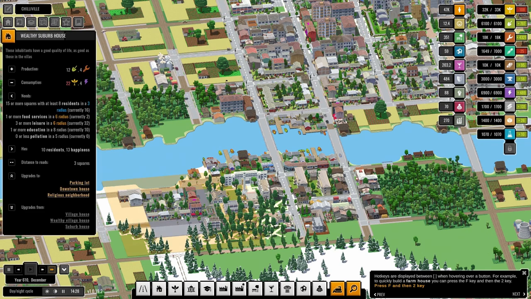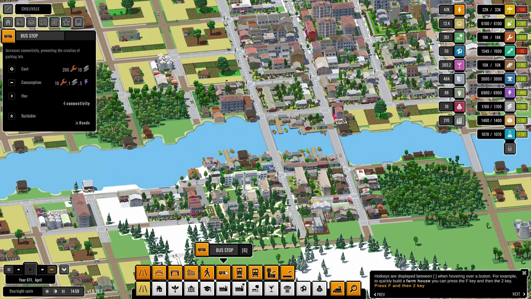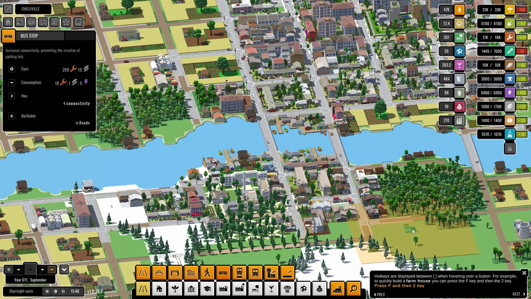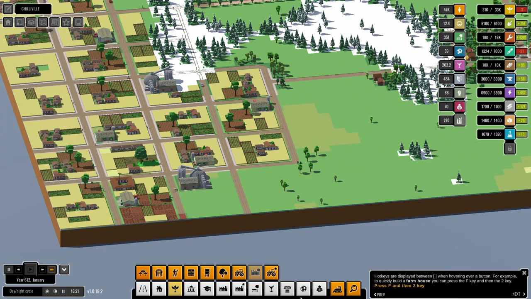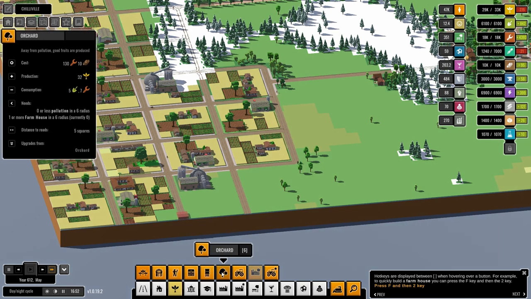What are these? Cabarets. Wealthy downtown house connectivity. Can we put in a bus stop here? We can put in a bus stop here. So I should have food. Always with the food. We don't have a farmhouse here. Now, actually, we should really be putting in some orchards.